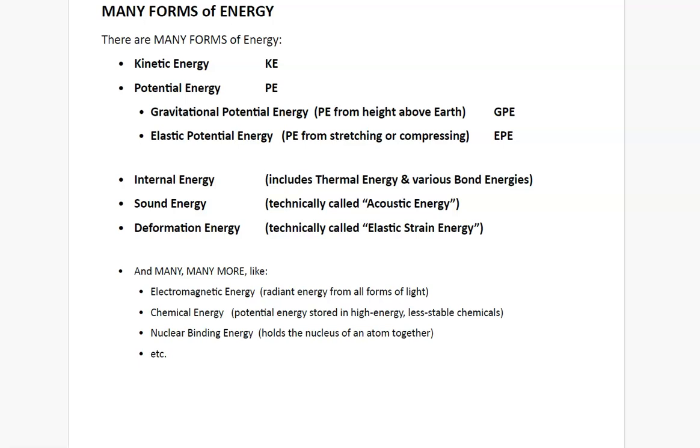So these are both forms of energy where there's no movement initially, but if you let them go, they will do something that will create movement and therefore create kinetic energy. So we're going to learn about kinetic energy and how to calculate it, and potential energy, and we'll learn how to calculate the gravitational form of that.